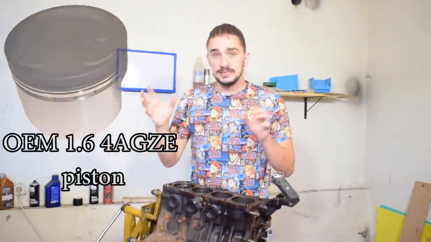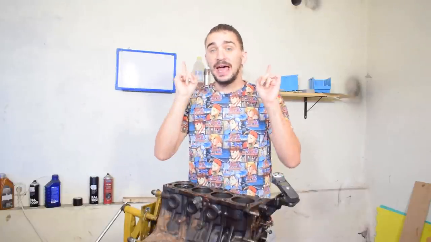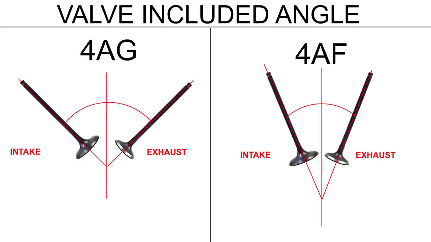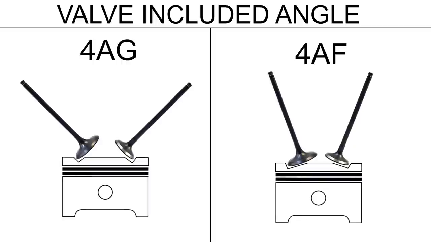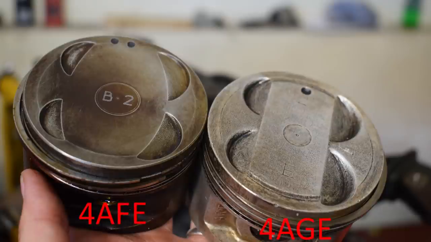These two pistons — my stock ones and the 4AGZE — are different because the valve included angle of the 4AF and 4AG engines is different. Your valve included angle is the angle between your intake and your exhaust valves, and it can significantly influence the shape and size of the valve cutouts on your pistons. The G engine valve cutouts are deep and steep on one end but more shallow on the other, while the F engine valve cutouts feature a more uniform depth throughout.